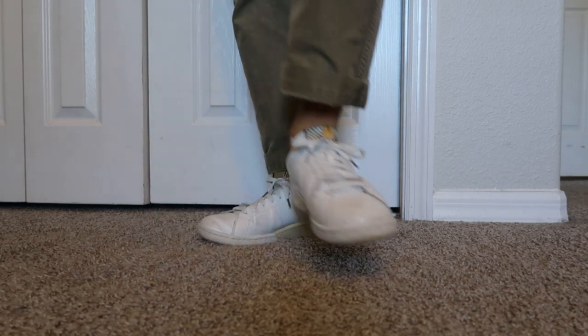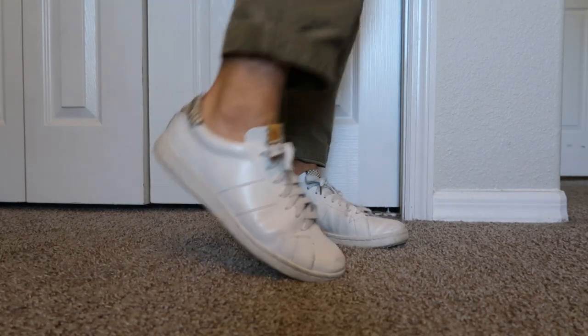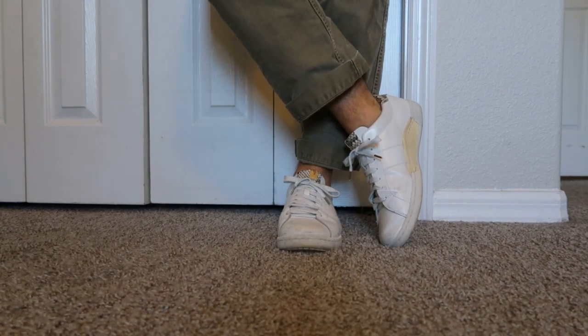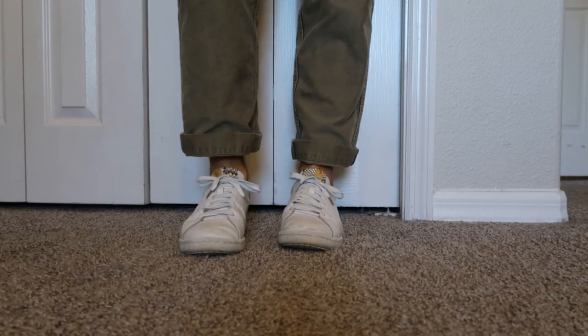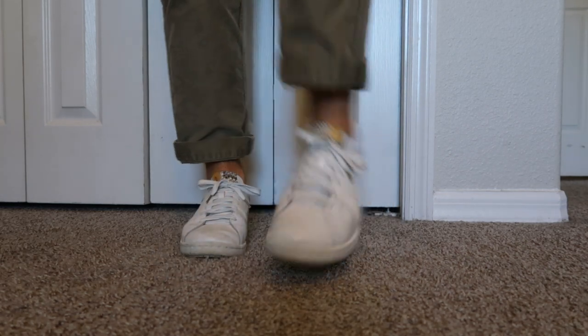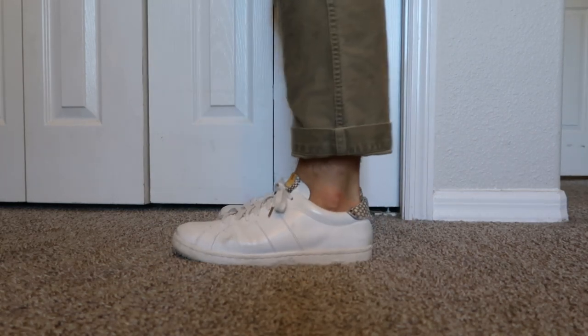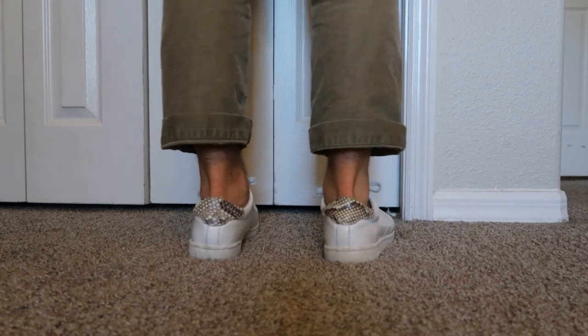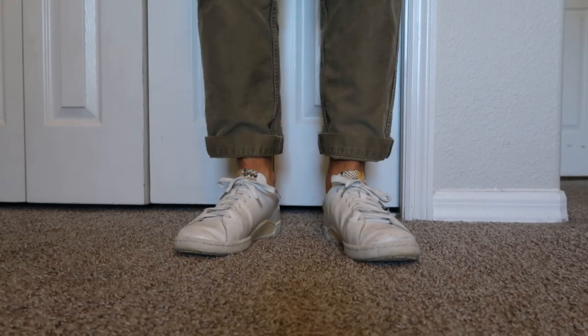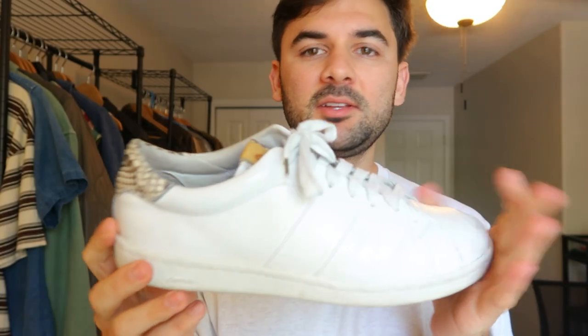These are tagged size nine. I would say the Foley Folk fits about a half size big, so I do recommend sizing down a half size. They also feature a pigment-free cow leather lining and insole, plus a cork footbed that will mold to your feet over time. This silhouette is probably my favorite white sneaker — I feel like I just want to buy a bunch of these and wear them for the rest of my life. Really awesome simple sneaker.